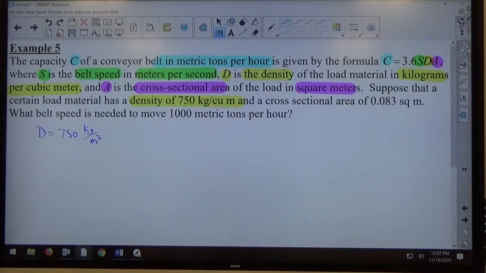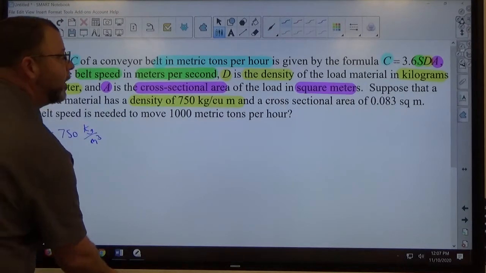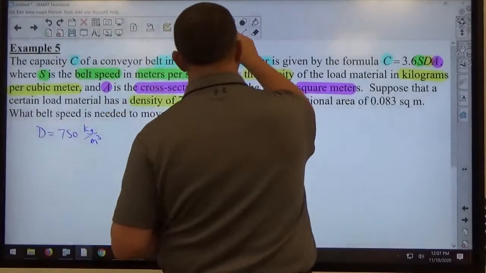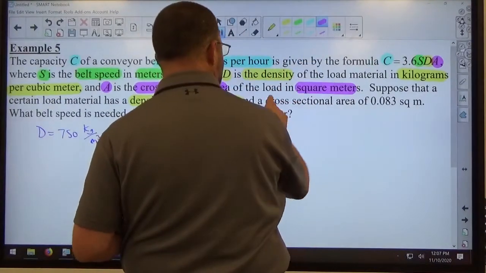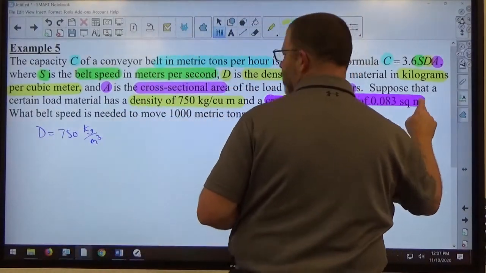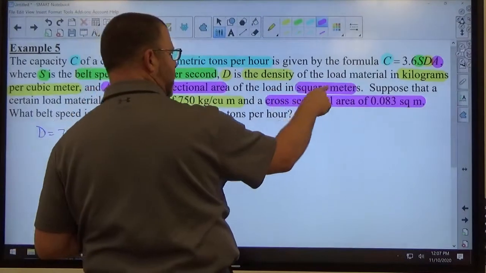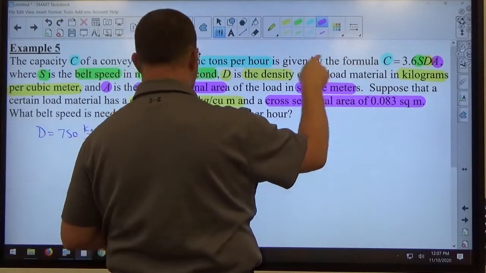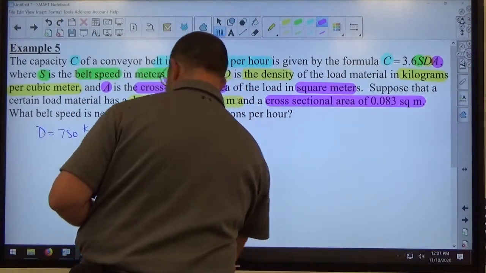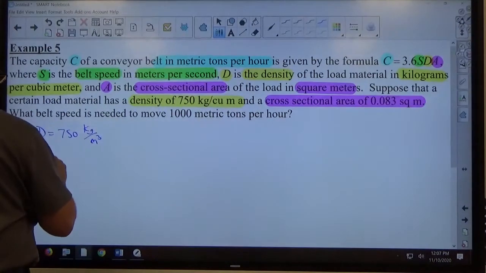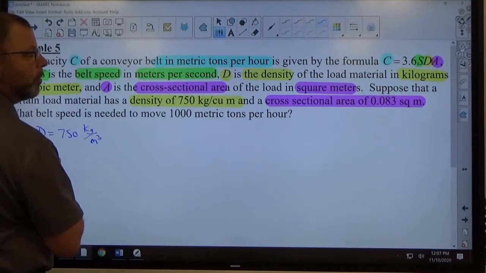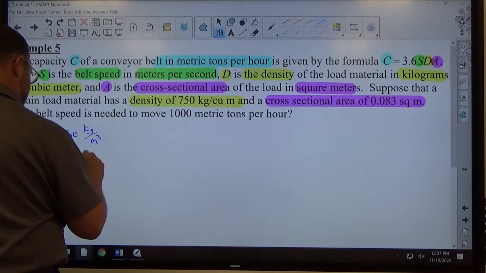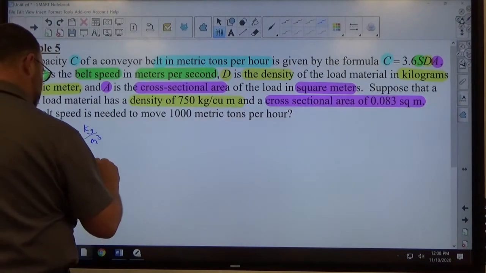I'm just recording stuff I know based on what they're telling me. And it says a cross-sectional area of 0.083 square meters. Cross-sectional area is A. So I know that A equals 0.083 meters squared.